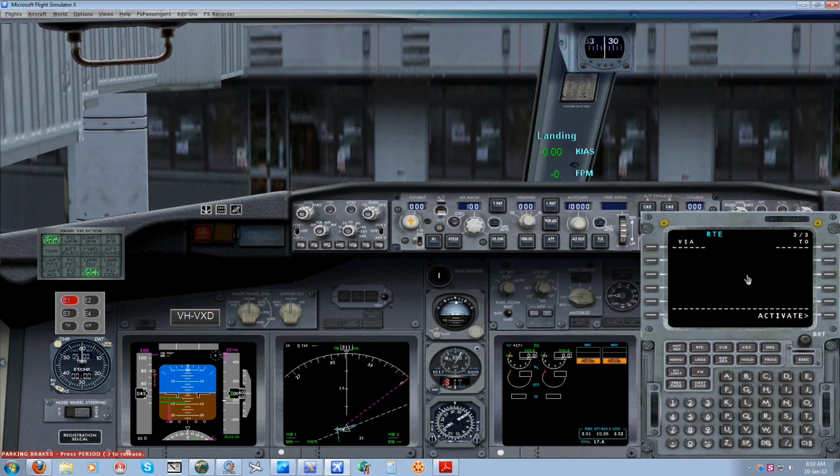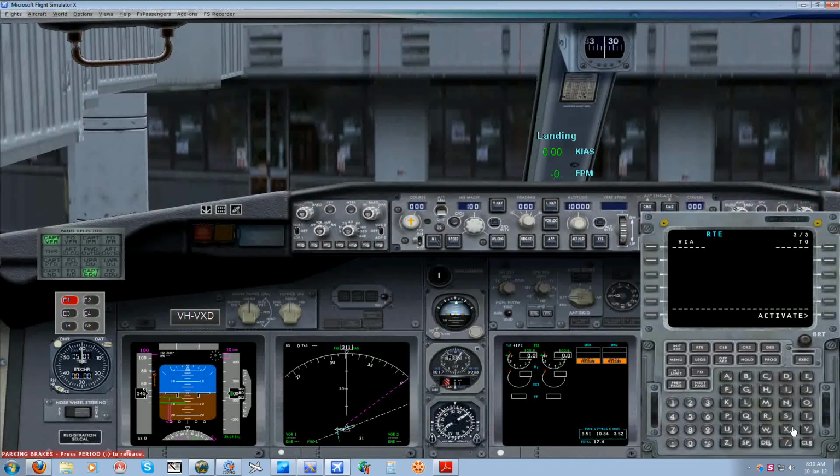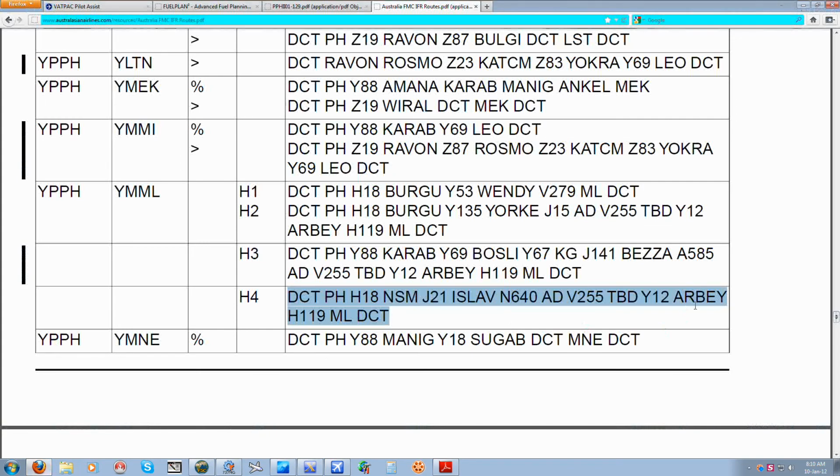Okay, so all we do is we just follow the same procedure. We've put our waypoint and our airway, waypoint airway, waypoint airway. So the last thing we put in here was a waypoint. Okay, so the next page we've got to put another airway. So the next airway we put in there is the Y12. So you just type in Y12, type that in there, and it's asking for another waypoint. So we now put in our next waypoint, which is RB. So put that in next.